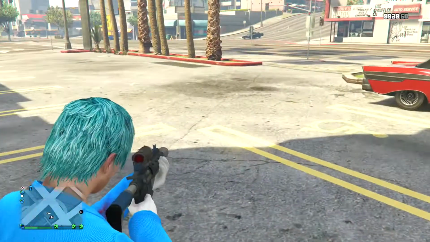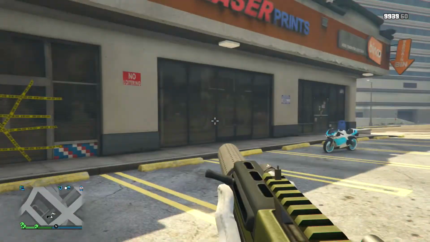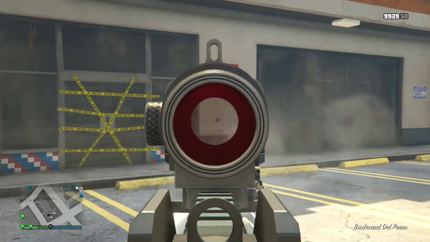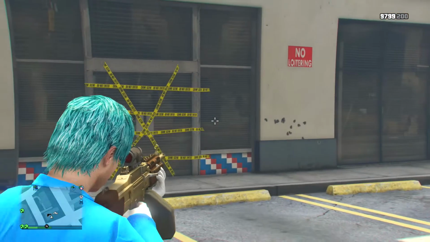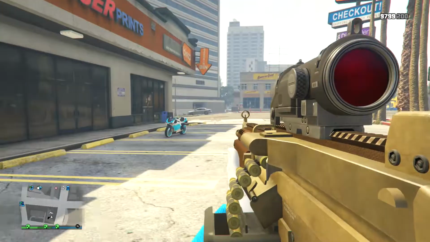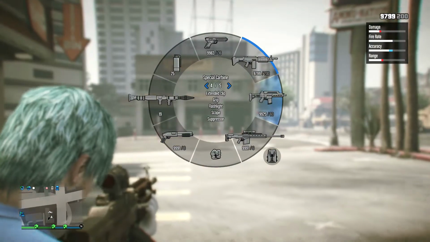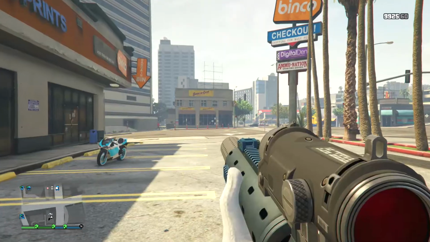But I personally think it looks better, and it's not an option in the accessories of your gun, so you can't choose a tan or a black scope. That would be kind of cool though, but in my opinion, the black scopes do look quite nice, and I really enjoy them. And this is on the carbine rifle, the special carbine, and the combat MG.